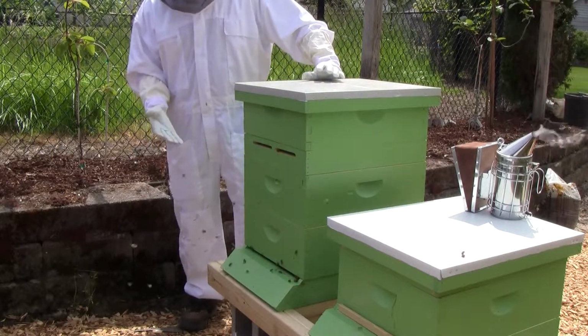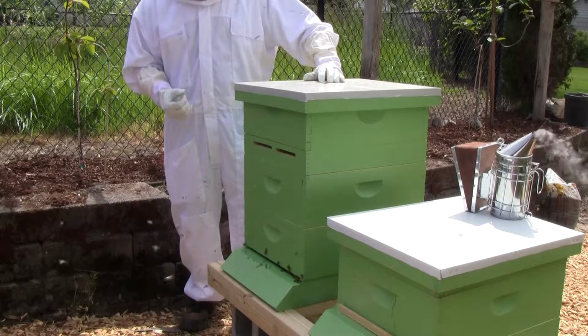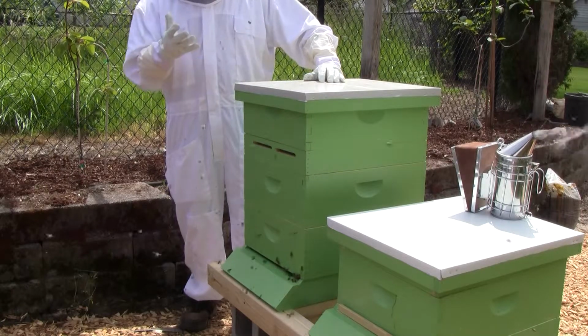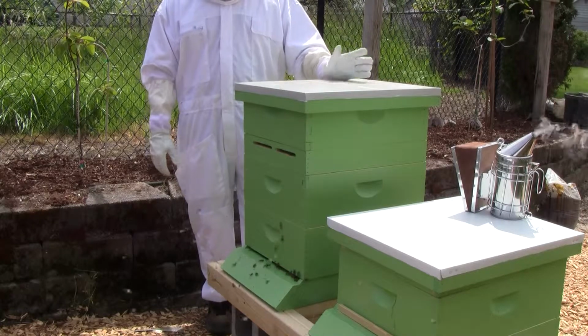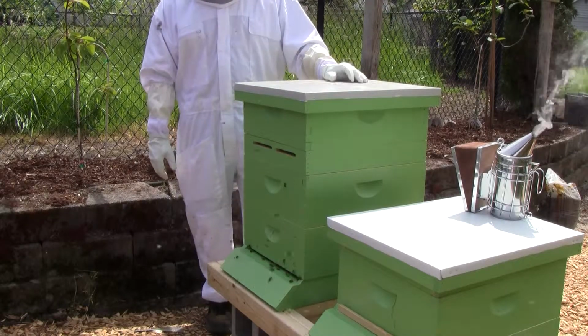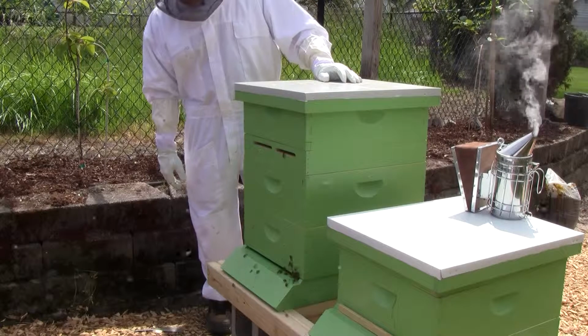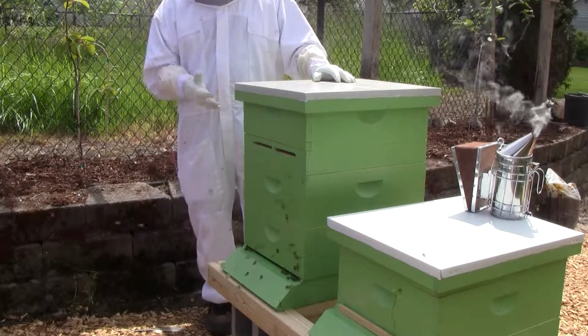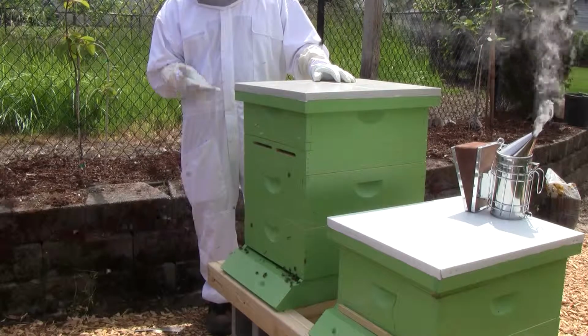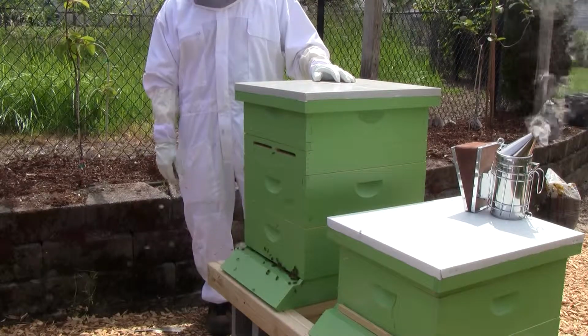So this makes me wonder if she's a virgin queen or not. If she's a virgin queen, that hive is just going to die, because she can't lay any fertile eggs. She'll only be laying drones. So I'm going to open up this hive now and see what's going on here, see if there's any good brood that maybe I can give a boost to the other hive.